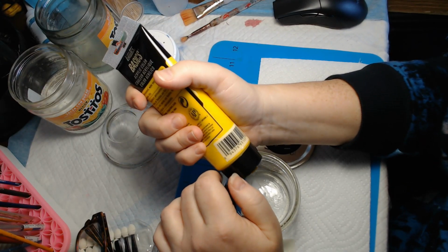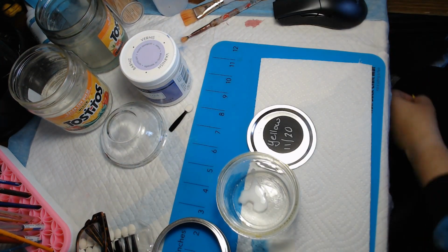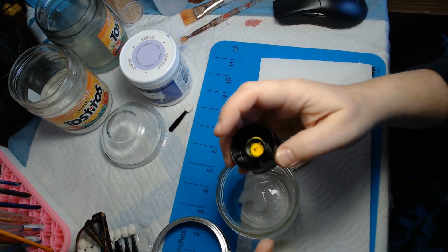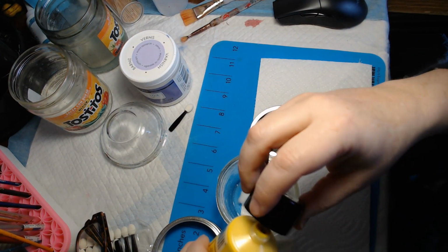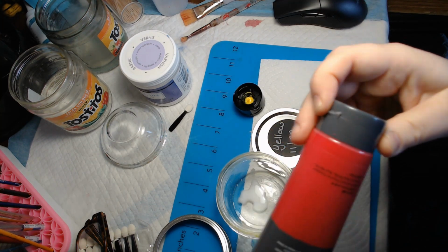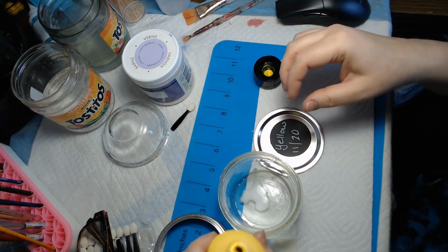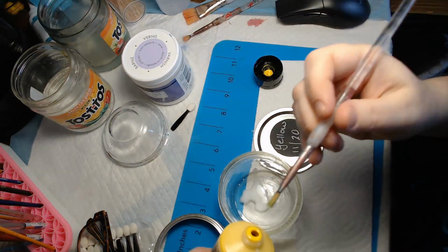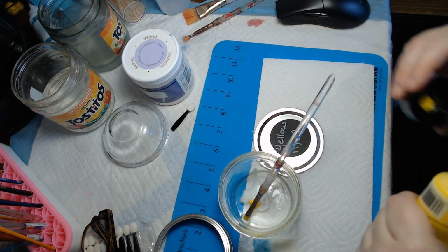Let me get this dried gunk off of here. I usually, and I learned this from somebody else, I don't know who, open it this way where you can just take it off, so you get less dried gunk around the edge. Some of them have ones that pop off, and they're hard to get off, so I just open them up the other way. But let me get my brush here.